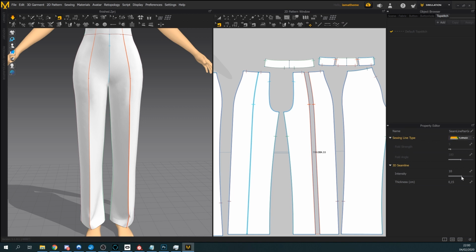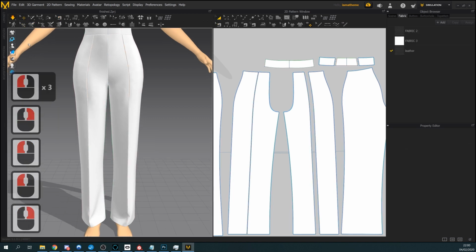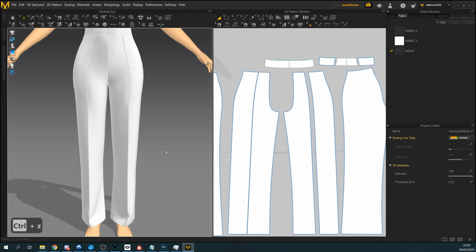You can also change the intensity, and then you can see it even better when I now Control Z, and you shall see that it will become less. See, now it's less, and one back, and then the edge will disappear. See?